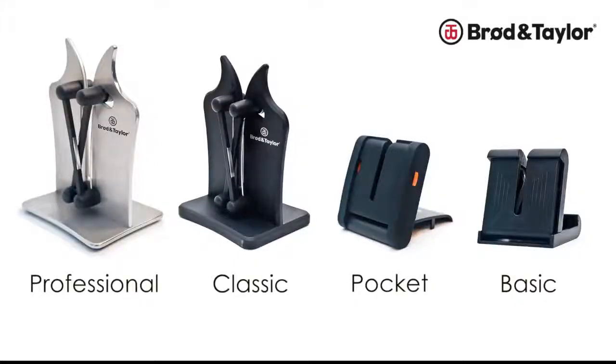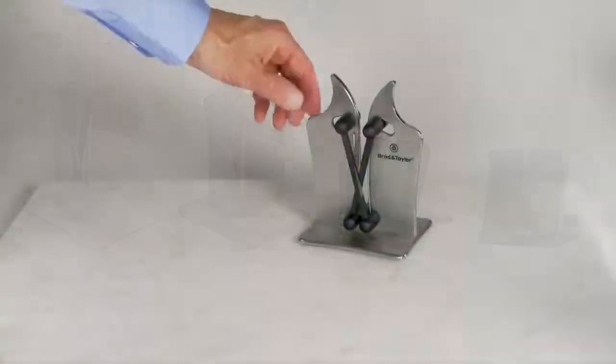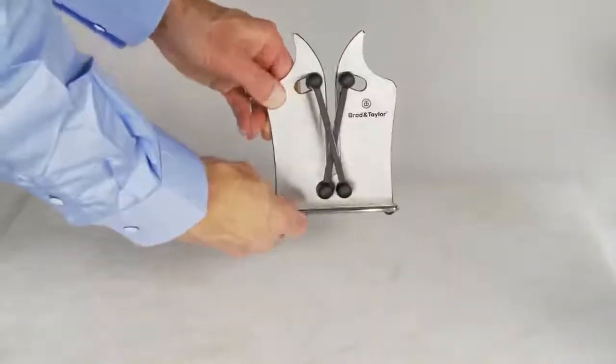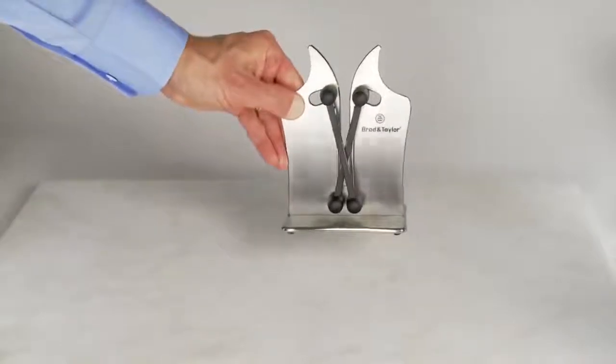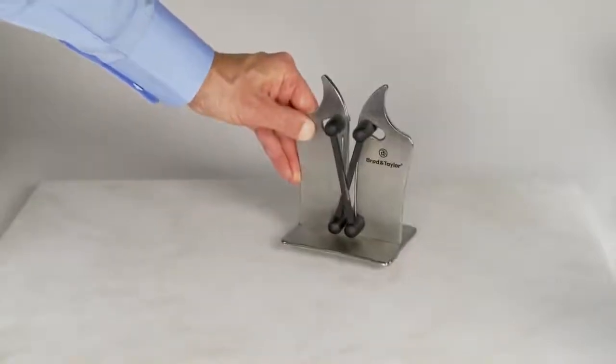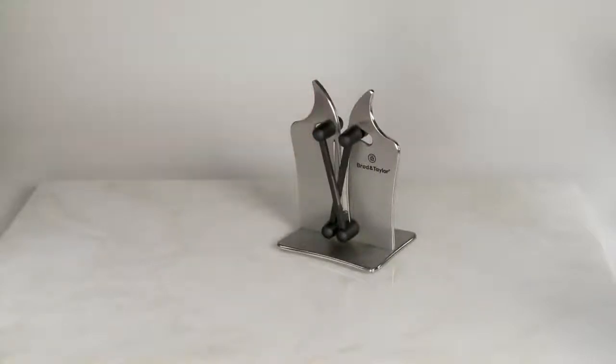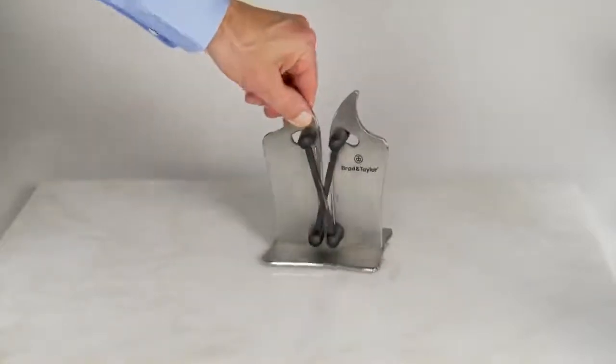I'm going to give you a quick demonstration of the Broad & Taylor Professional Knife Sharpener. It's a beautiful tool, ruggedly constructed with almost 2 pounds of solid stainless steel. And as you'll see, it does a wonderful job of sharpening all types of metal knives. I'll start by explaining a little bit about the sharpening technology.